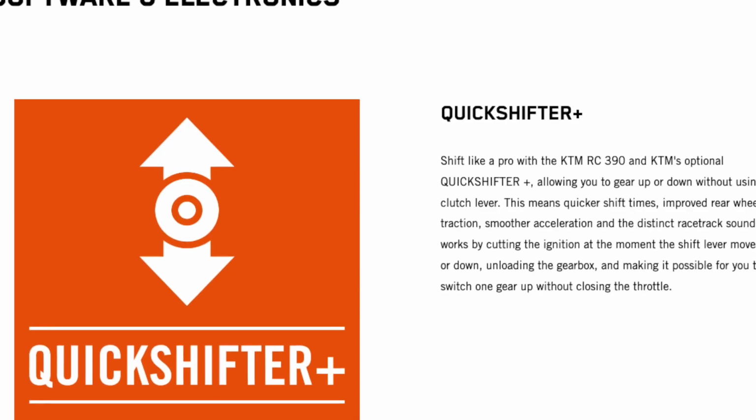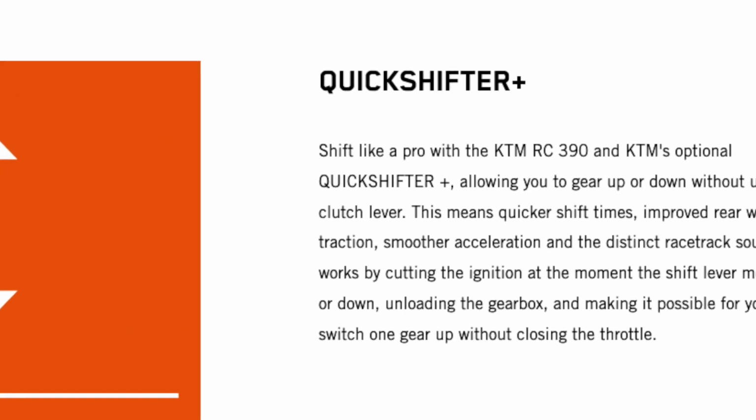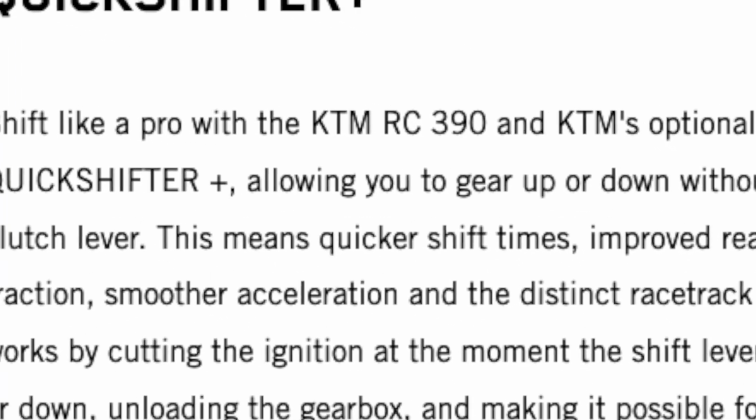I purchased it because you told me in your literature, and it's right on the website. Here it is, look at it. There it says it, right there. Quickshifter Plus, RC390. This is the 2022. It's right there in black and white on our website. But for some reason, now KTM is telling the dealer, well, no, this doesn't do downshift, just upshift, because there's no slipper clutch in it, and we never set it up to do that. So there's no settings in the Quickshifter Plus for it.